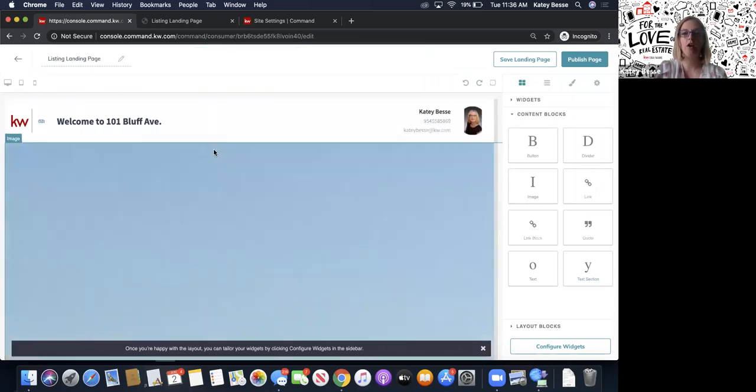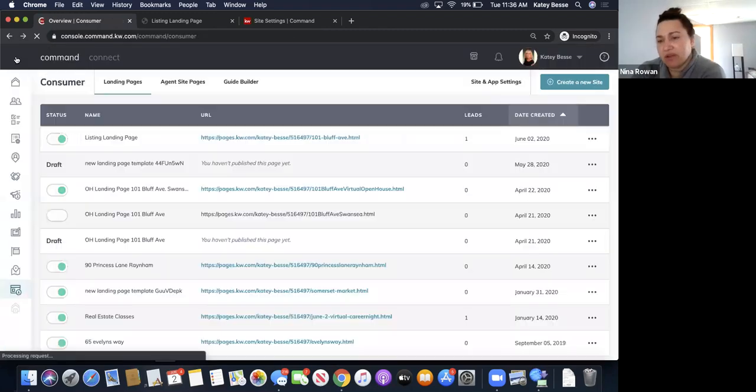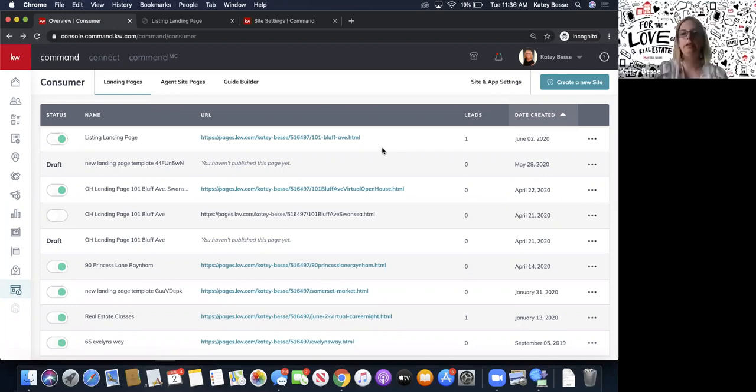So that's how you add an offline. The only other thing I want to show you is how to add a virtual tour. So I'm going to get out of here. Which might be really good if you're doing an offline, just putting the virtual tour for it instead of pictures would make it more pretty. Right, exactly. So I'm going to go here.